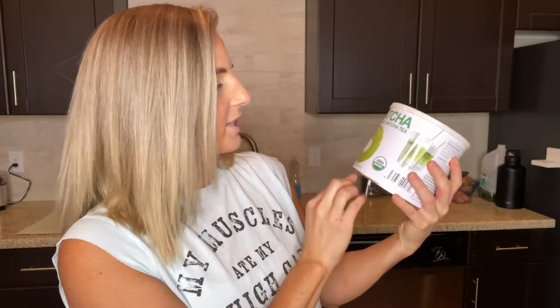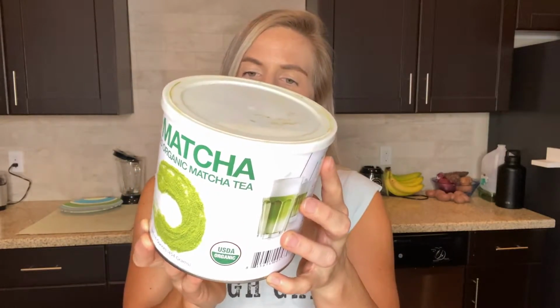Get the stuff. I have my handy dandy Attack the Day mug, kind of a perfect mug for a matcha latte. And I have my matcha, can you see? It is a certified organic matcha green tea, and it is a big, big thing of it, so this will last me forever. You can see it's green. It has a little scooper in there. I'm going to fill this up with some water. I filled it to right about here because I'm gonna make a latte. You can just drink this as is with just water, or you can make it completely with something like almond milk or soy milk or regular milk if that's what you drink. I'm gonna start with some hot water.